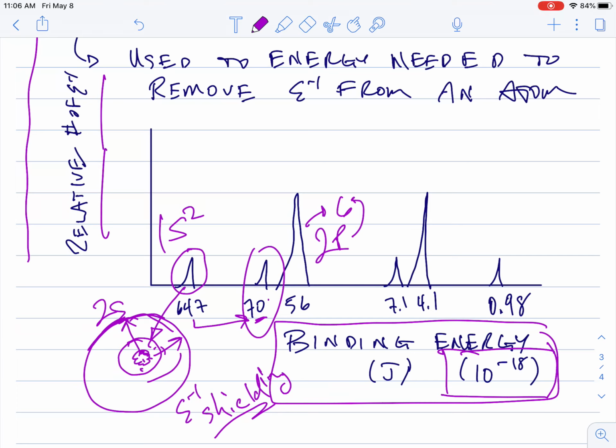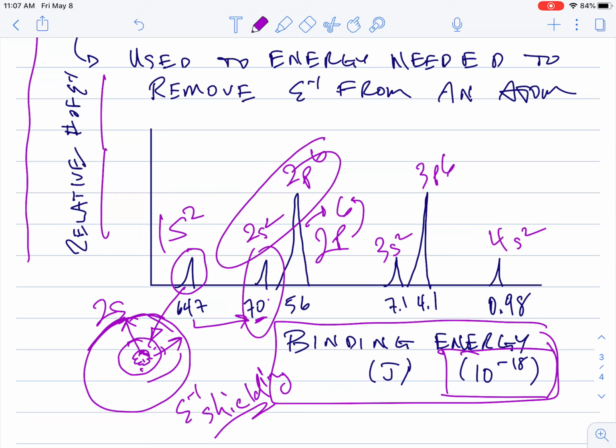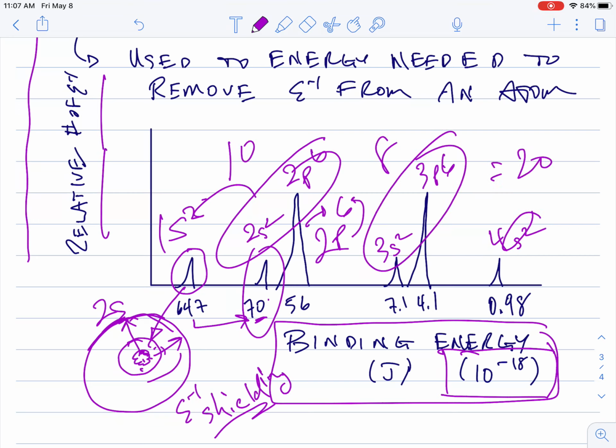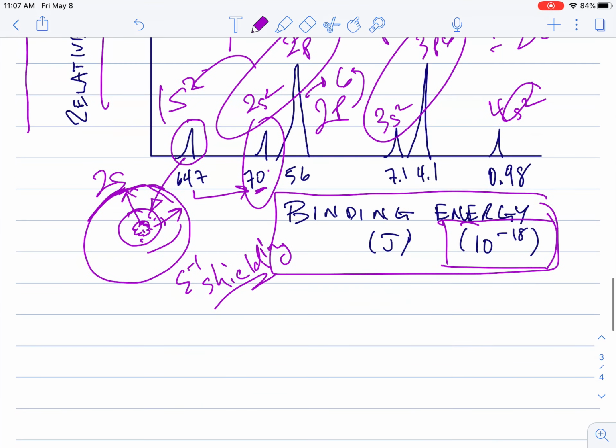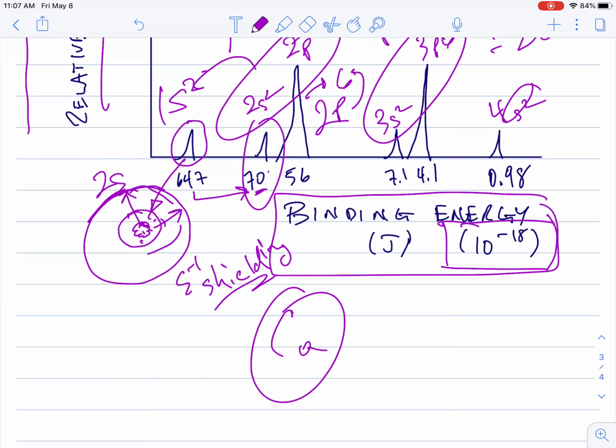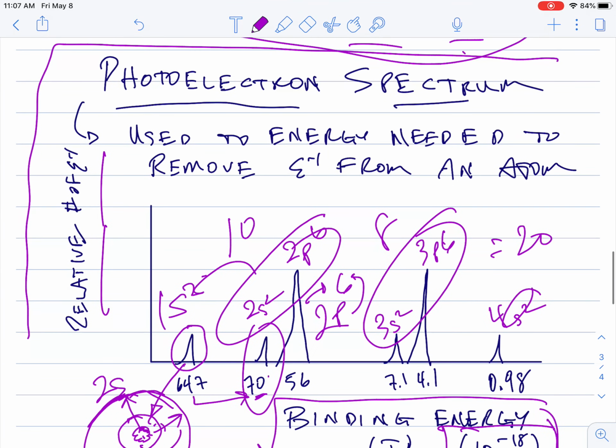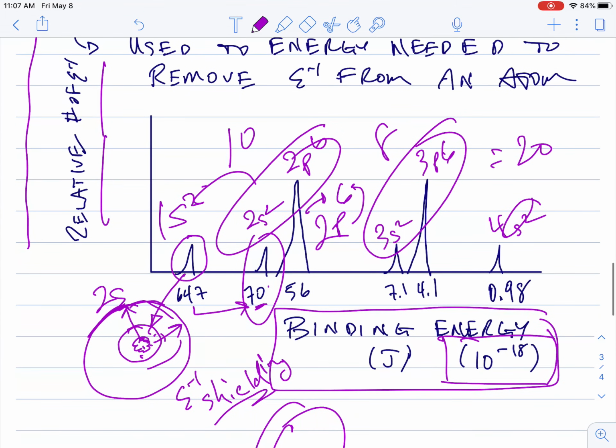Now this is out here in 2p. So this is my 2s2, this is my 2p6, and then I'm back here to 3s2, 3p6, and then 4s2. If I add all these together, there's 8 plus 2, so there's 10. There's another 8, and 2, that gets us to 20. So this is the element calcium.